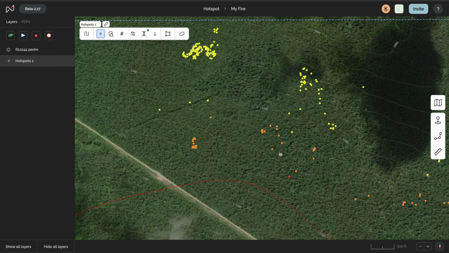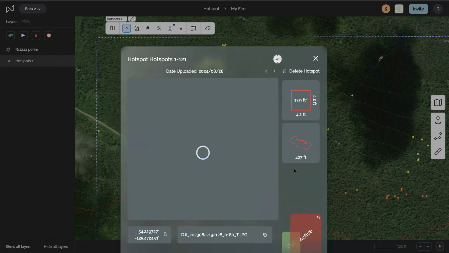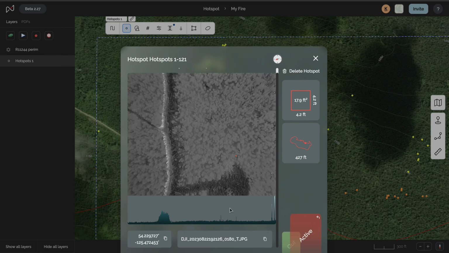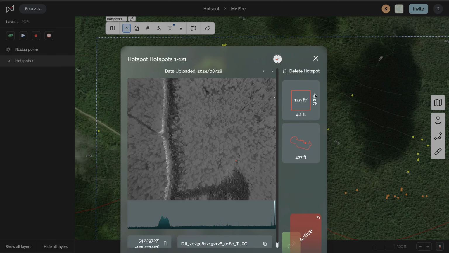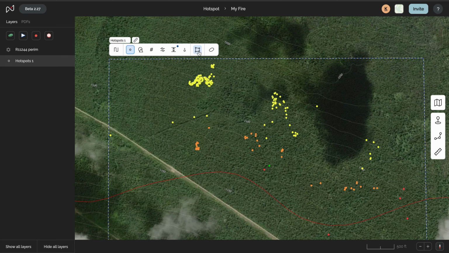For hotspots that have not been manually placed and come from the IR images that you've uploaded, when you click into them, we can see that the modal looks a little bit different. Here we have the actual image that the hotspot was taken in, and this little red dot represents the hotspot that we've clicked into. We've got the file name of the image, the coordinates, the estimated size of the hotspot, the distance from perimeter, and again, the option to mark it as out. We can see there, it has gone out.